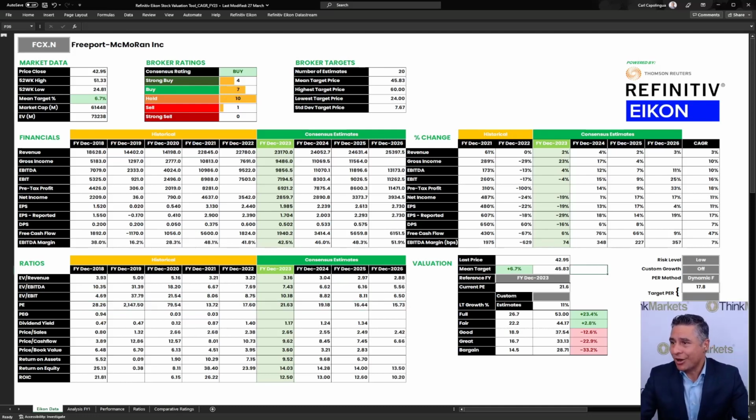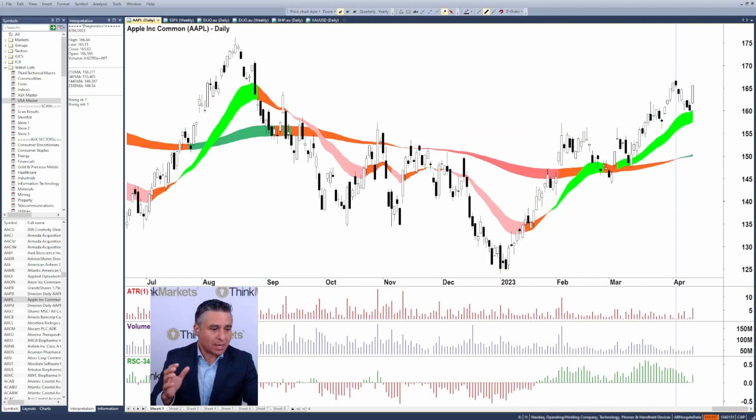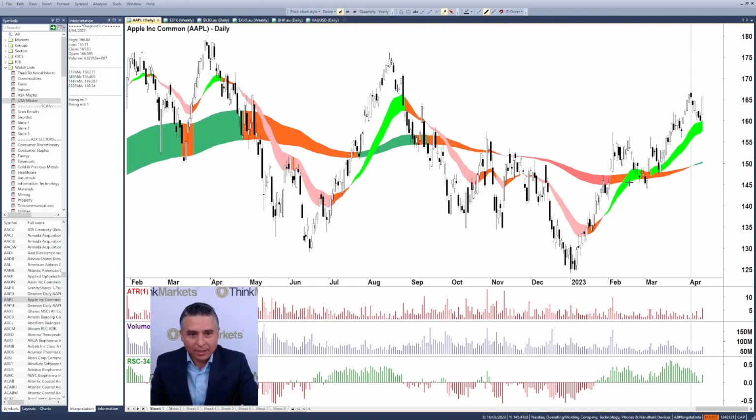So there are no red flags telling me that I shouldn't go out and buy FCX if it's the best chart I can find today. I'm not sure it's going to be. This looks very good. I can't believe we haven't talked more about Apple in these sessions. I'm not sure why. It looks very good. Maybe we have, I can't remember. But I can certainly say if you asked me about it on this day here, that would have been a plus 1/3 compulsory right there. I think that looks very good. Plus 1/3 would have been the way to go. Today, yep, plus 1/3, and it's just doing the right things, isn't it?